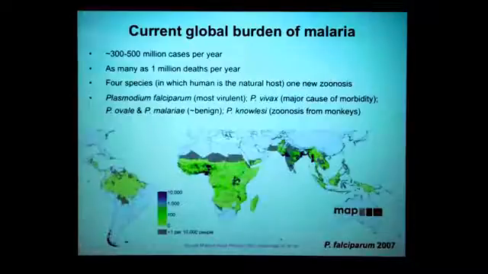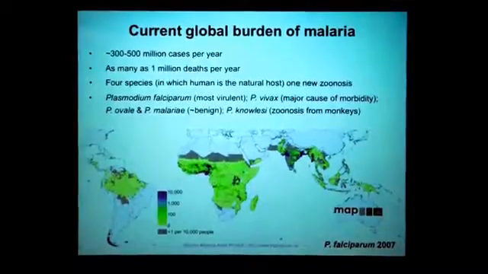It's very easy to just throw out statistics. A child dies every 30 seconds from malaria. I've given a talk where I had a little ticker in the left-hand corner which clocked the number of children who should have died by the end of the talk. I know that everybody tries to get over the idea that their disease is the most important one, but hopefully you get an appreciation.